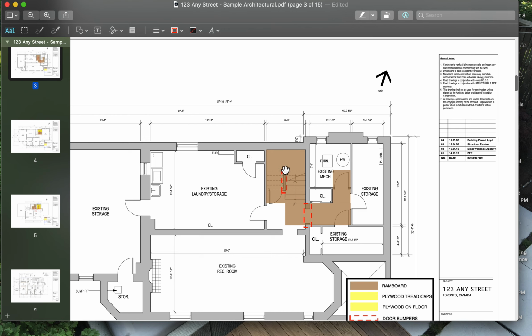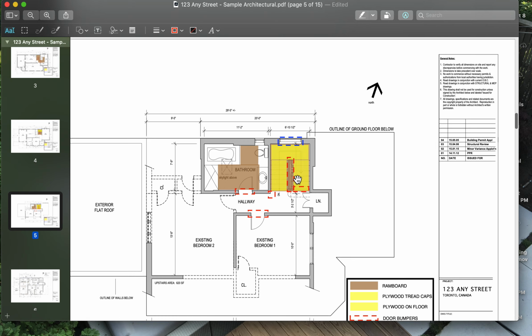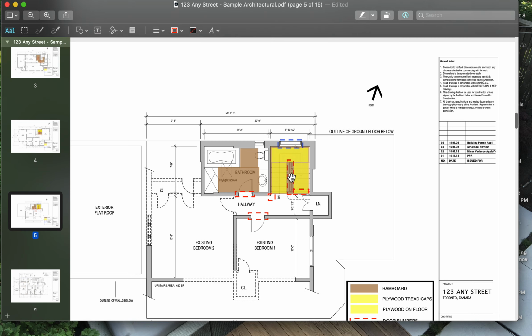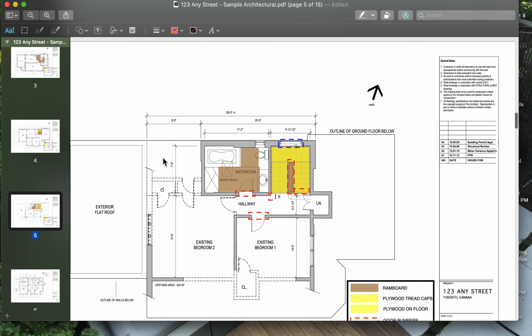So this kind of works for us as far as addressing the majority of our plan. We have a way to get to the panel and mechanical room. We have a way to enter the main floor to a protected staircase with sort of a plywood upon entry. And then certainly I have plywood tread caps getting up to the second floor. There's lots of activity, and I've done some protection on the newel post, handrails, and some of the door jambs, and I protected that window.